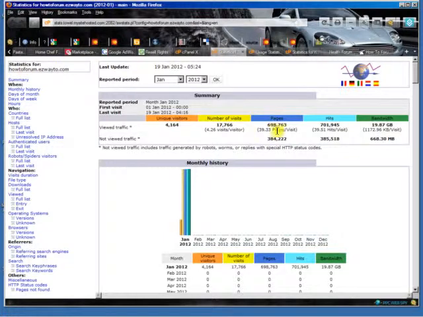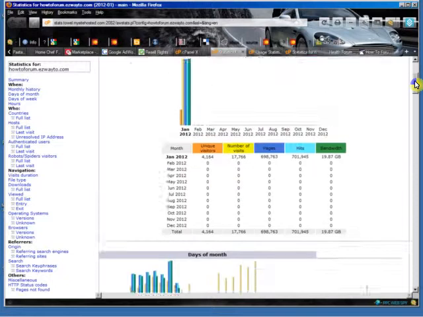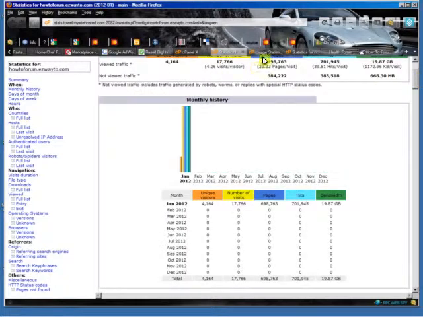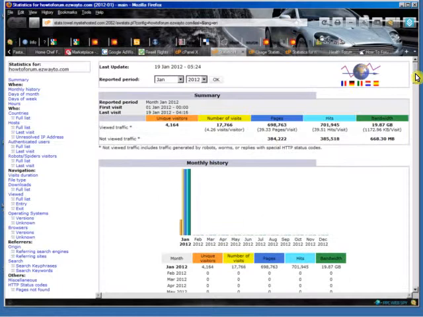This month in January, so far, in just the first 2.5 weeks, I've got 698,000 page views from 17,000 visits, and that is with no work involved. That's 20 minutes of work a few months ago, and I haven't touched it since. So I need to start advertising to make some money off that. Almost 700,000 page views this month alone.